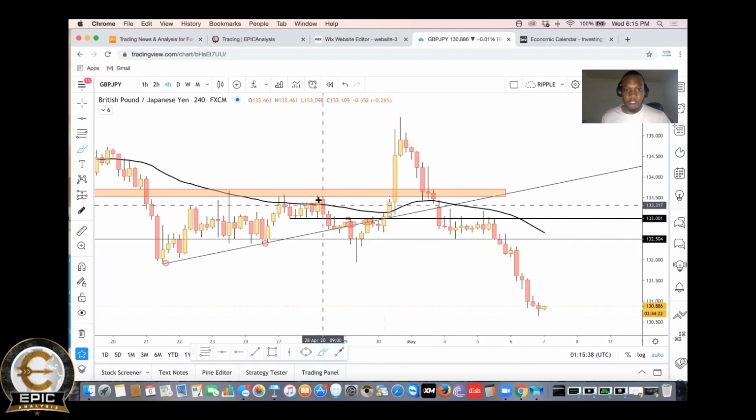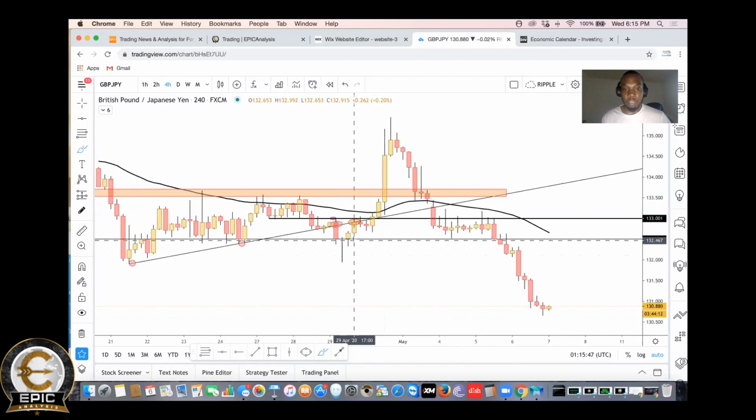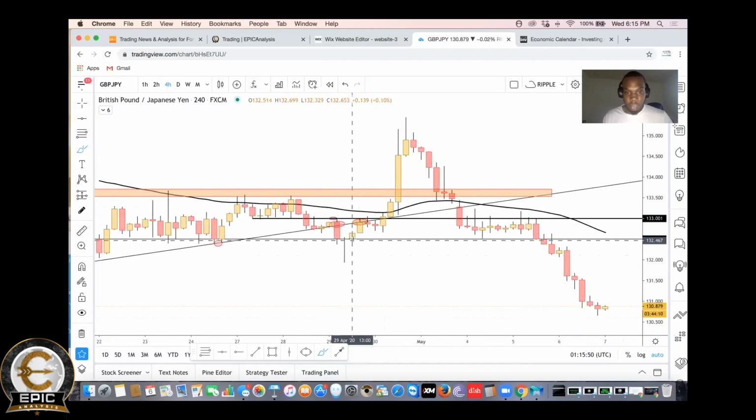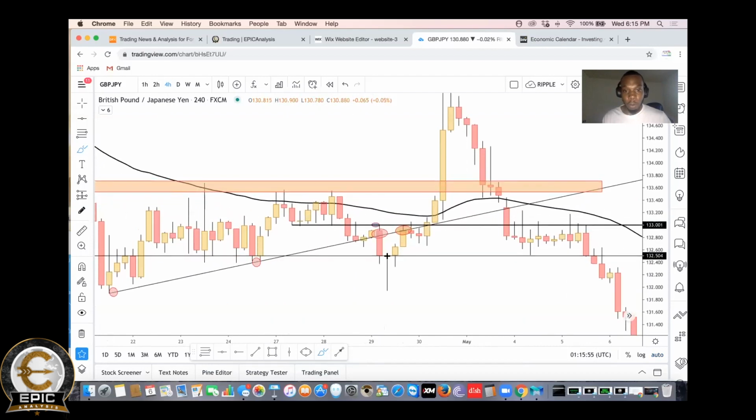So I remember I had called the sell on this, and the market ended up dropping. But I remember when the 4 hour candle closed like this, I was like, yeah, it's about to push back up, because this type of closure just doesn't give me confidence that the market still wants to go down without retracement, without pushing up one more time. So this candle, how this looks, is signaling clear bullish momentum, and this would have been like a head and shoulders with the wicks: the shoulder, the wick, the head, the right shoulder.